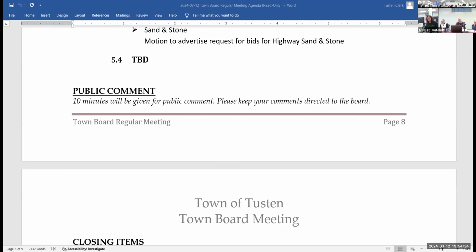Before we recess, public comment. Yes, Ken. You set a cleanup day, and I was wondering if we can get advanced recycling, if Tusten Lions can do electronic recycling as they also. Yeah, we'll add that to the flyer. I don't think we need a motion. We've got the cleanup day, we can add that to the flyer and get in contact with them. Okay, let me know. I'm going to get those flyers out.